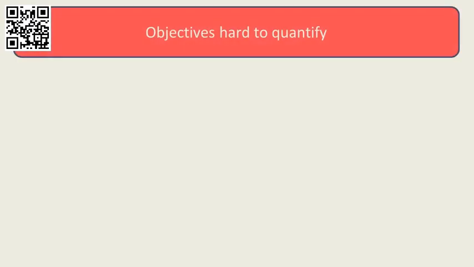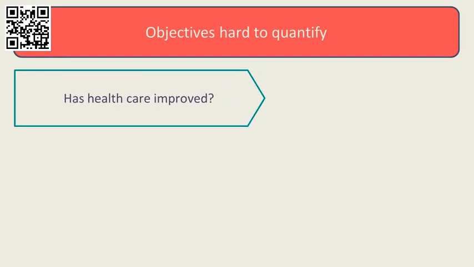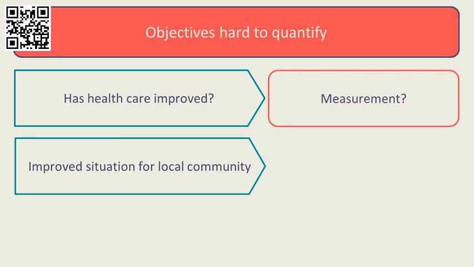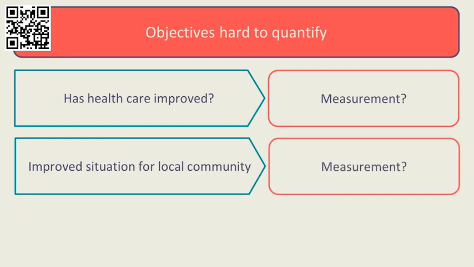To complicate matters further, it can be very difficult to judge whether non-quantifiable objectives for these organisations have been met. For example, has the standard of healthcare in a hospital improved or not? Or has a charity improved the situation for the local elderly community? Typically, statistics around size of budgets, number of employees or volunteers, or maybe number of customers serviced and facilities provided are useful to evaluate these objectives.